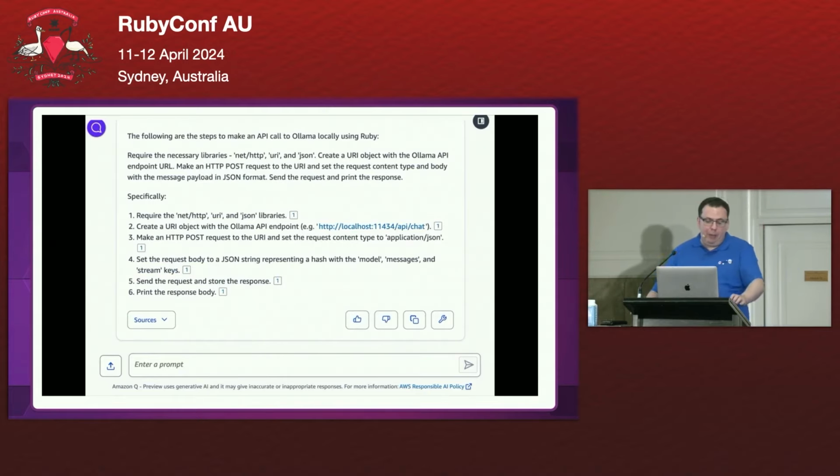This is using Amazon Q. Anyone who's using AWS may have recently seen a little button on the right panel, which is basically their knowledge system and chatbot, where you just ask it now. Like, I was having to work out how to do an API call to one of AWS's endpoints. I just said, how do I do that API call in Ruby? And it just went, done. And that would have saved me like an hour of trawling through AWS's less than awesome documentation at times.